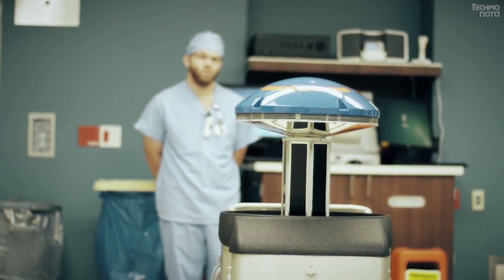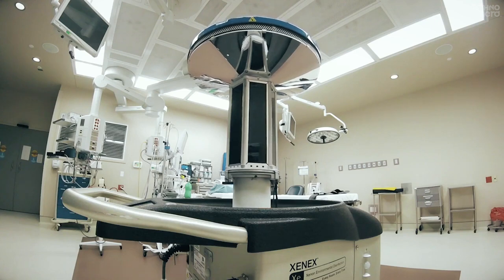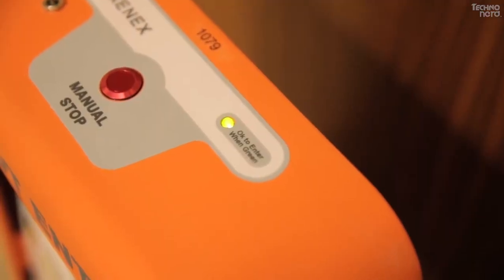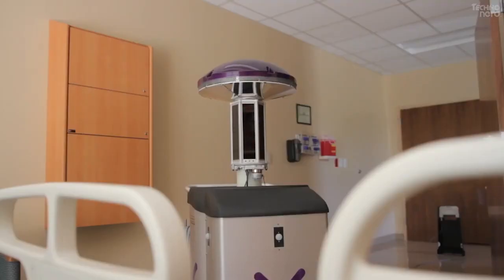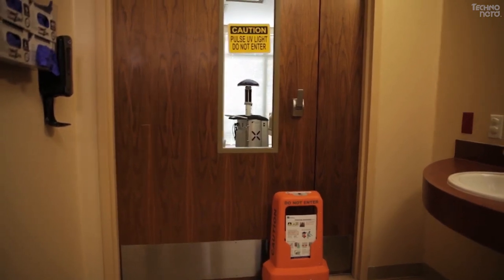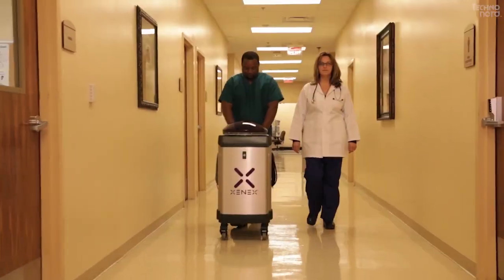Designed to quickly disinfect reusable mobile equipment such as isolettes, ventilators, pressure monitors, wheelchairs, and workstations, the LightStrike disinfection pod enables the power of the LightStrike robot's intense germicidal light to be used anywhere in a facility. The pod is collapsible, mobile, and can be positioned in a hospital hallway or other areas without disrupting daily workflow. Its proprietary design integrates reflective interior fabric, ensuring 360 degrees of UV light coverage over difficult-to-clean equipment, including anesthesia carts, ventilators, and mobile imaging machines.